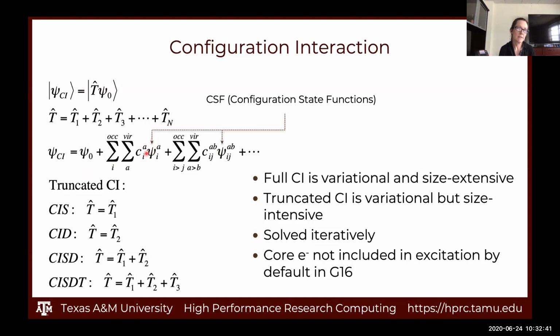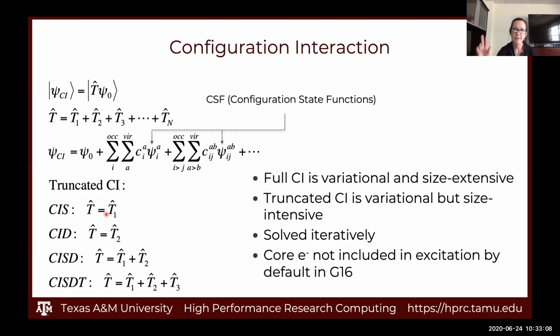Whereas with the MP series, you promote the electron and just calculate the energy, with configuration interaction, you promote the electron, and then you also optimize a coefficient in front of it to determine how much it contributes to the overall wave function. Okay, so you have these extra terms that need to be optimized. Full CI, doing all possible excitations, is usually out of reach. So we do something called truncated CI.